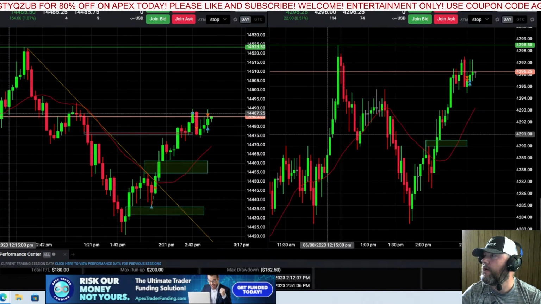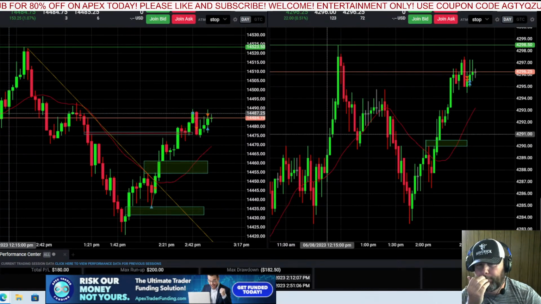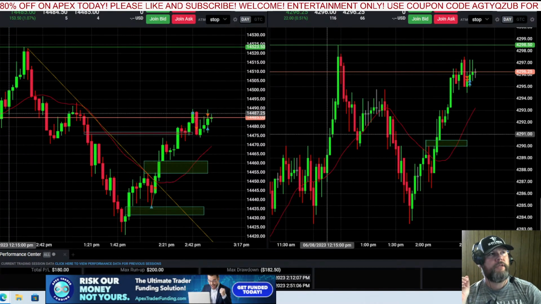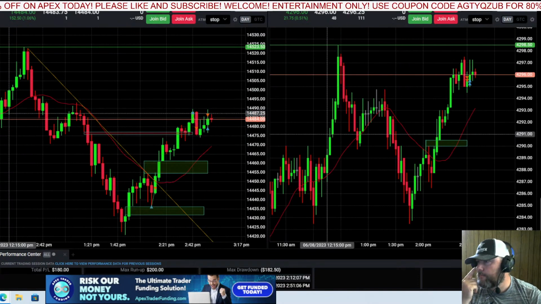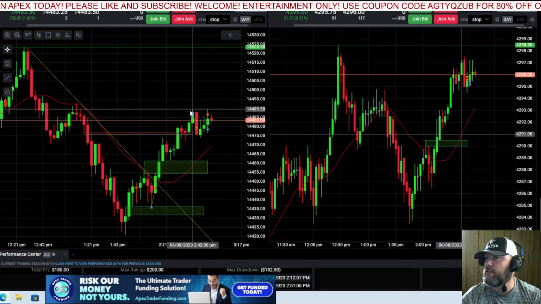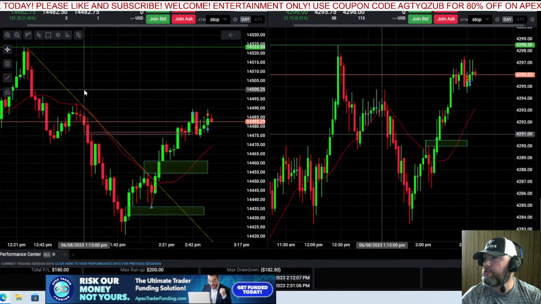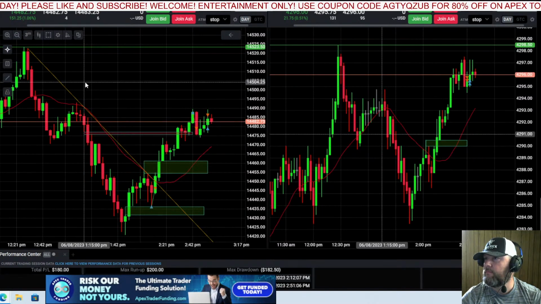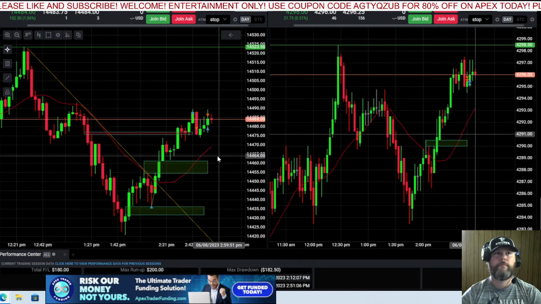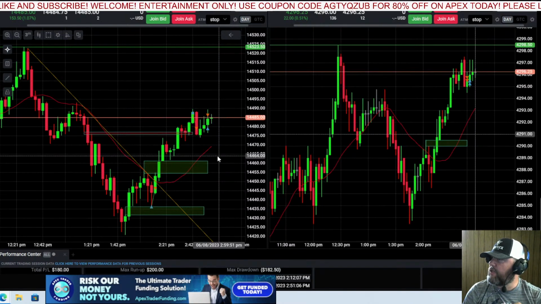ES is trying to make new highs here. Nasdaq's kind of lagging behind it there. Kind of a double top there on the NQ. I mean, I don't see how it doesn't break through here. We got these relatively equal highs before we approach this 500 level, which has that bearish fair value gap. I'd like for it to go back and hunt these lows again real quick.